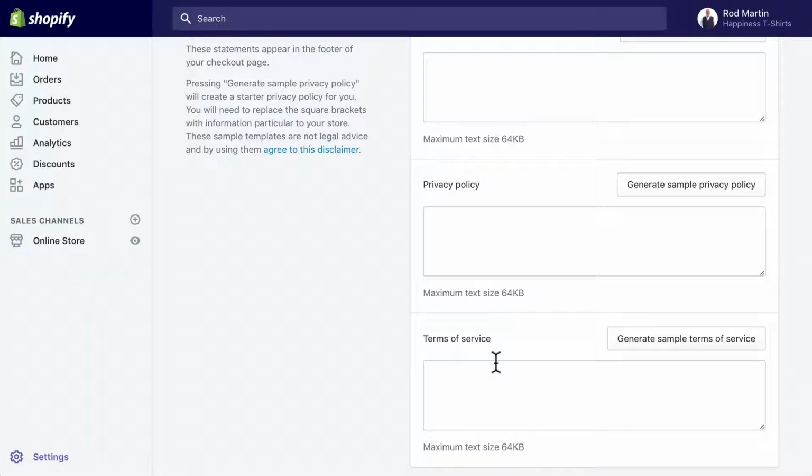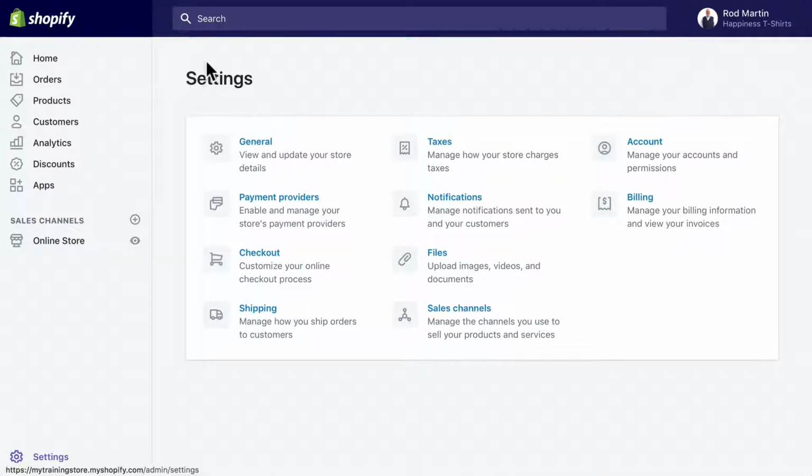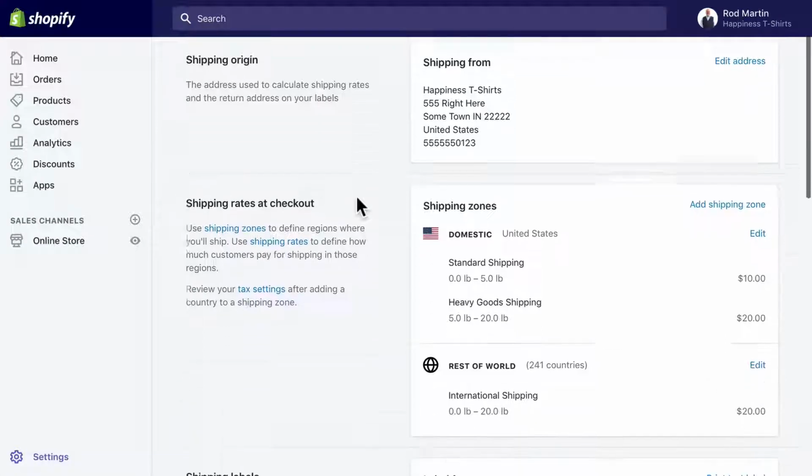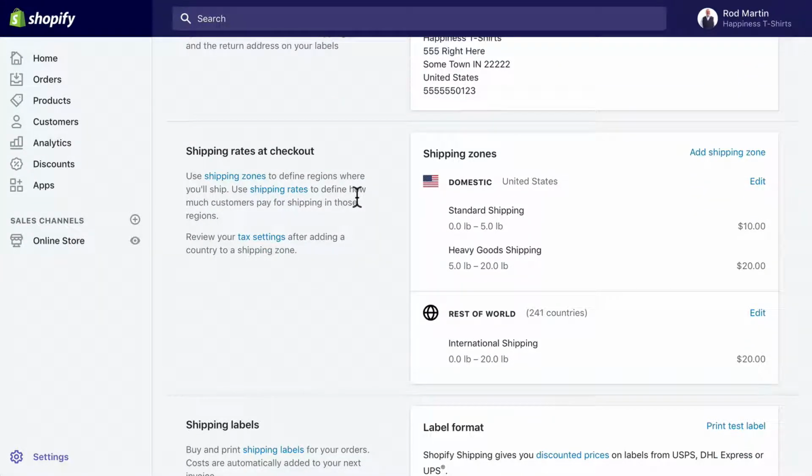GDPR now in effect. All right, click back on Settings. You can go back and finish those. Shipping, one of the great things Shopify does for us is it automatically sets up shipping zones based on the information we provided when we signed up. And you'll notice that there are 2 shipping options, domestic and the rest of the world. These are called shipping domains. If I'm going to ship to the United States and I just want to add $10 or $20 depending on the weight, well, then I'm ready to go. But Shopify gives us much more than that.